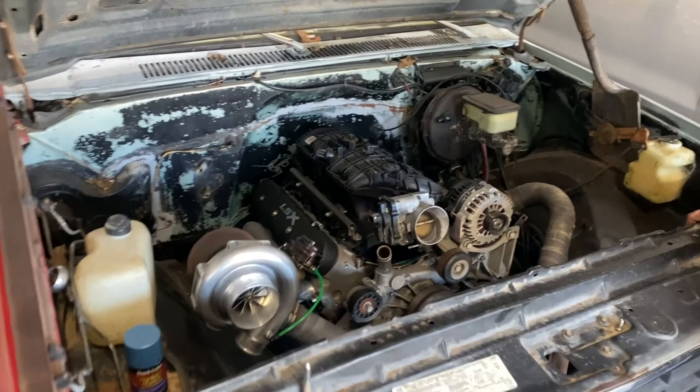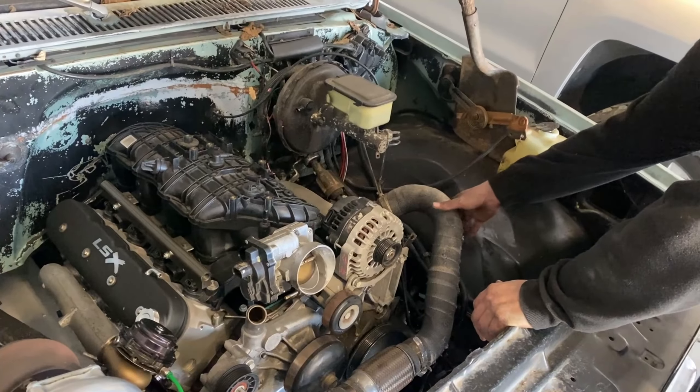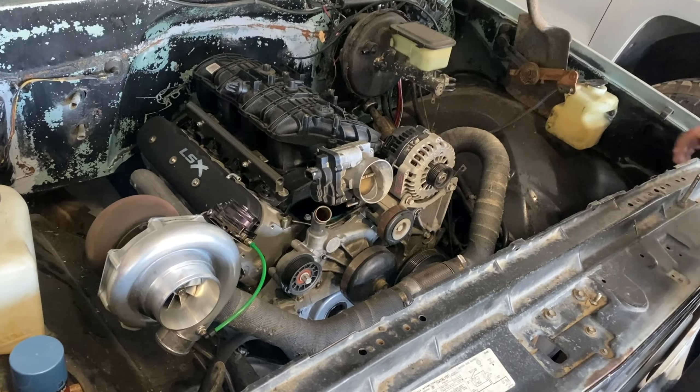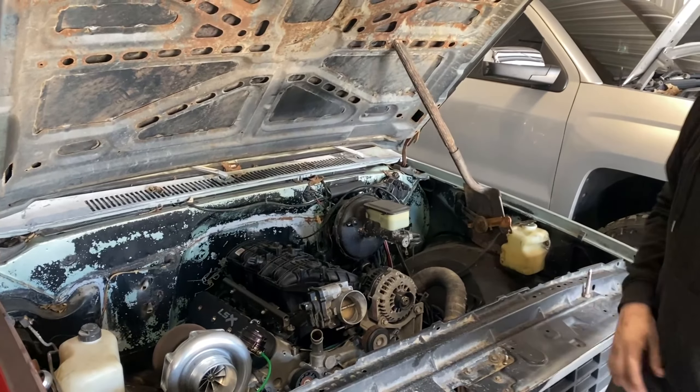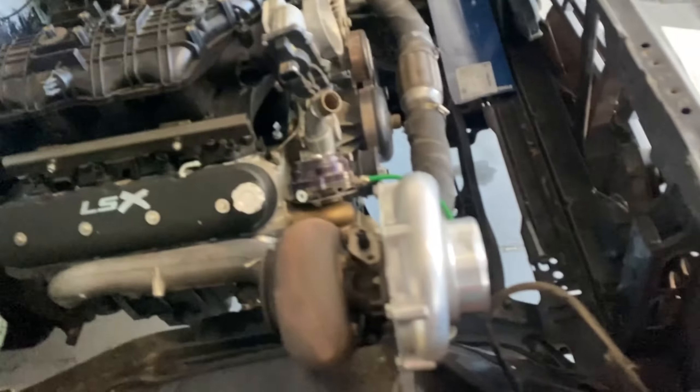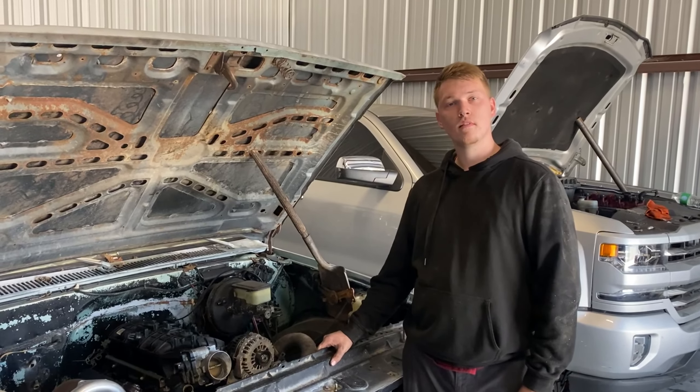I've got the turbo mounted up a little bit — just really the hot side. I don't have the V-band on right here but pretty much mounted up. Got my intake on. Kind of looks like I'm not going to be able to run this water pump — I might have to get an LS1 water pump with some spacers. Got my little trusty shovel holding her up here. I've got the transmission mounted up to the engine. You can see that crossmember right there and I've got the transmission bolted to it. Now I've got to put a few more things on — I want to go ahead and start figuring out the radiator setup and put the intercooler in there. Made some pretty good progress on it.